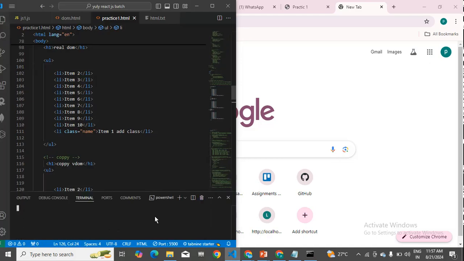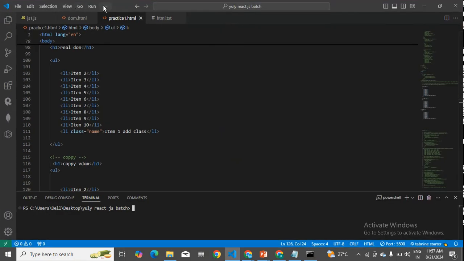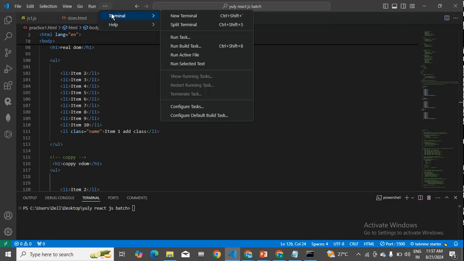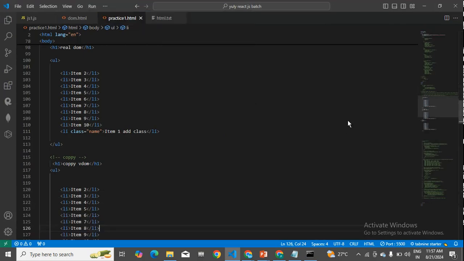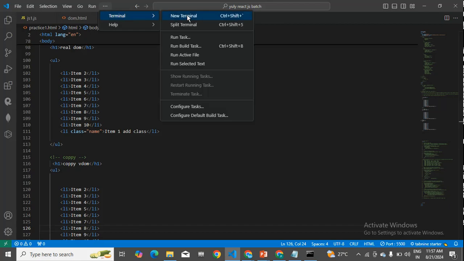If you press Ctrl Shift and backtick, you will get your terminal. Or you can go beside the run, click the three dots and open a new terminal.